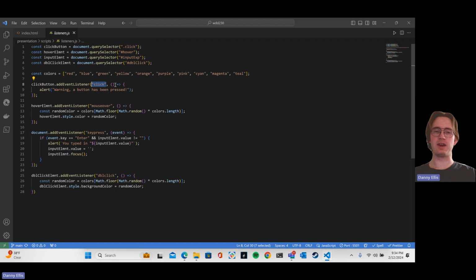We'll put our arrow function next, but you could do a function call, you could do an anonymous function. There's a bunch of different things you could do here. But from there, you can just begin your function based on the parameter. So for this one, all I did was start an alert, put that down.